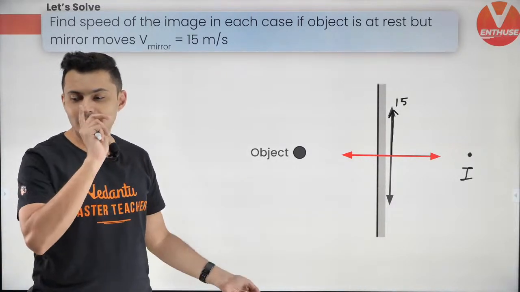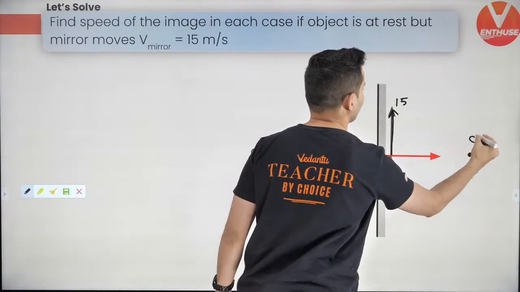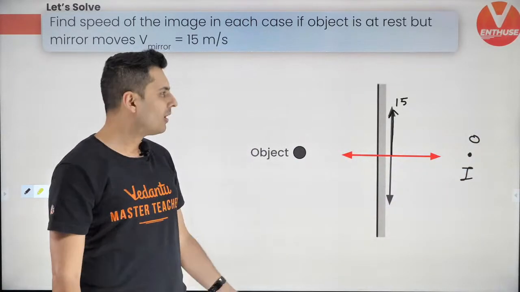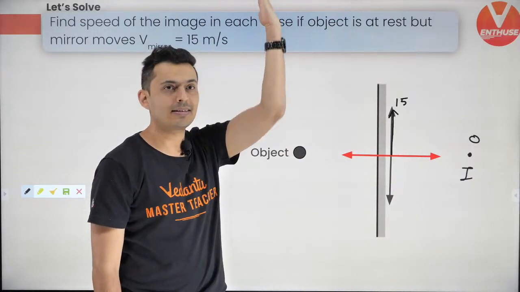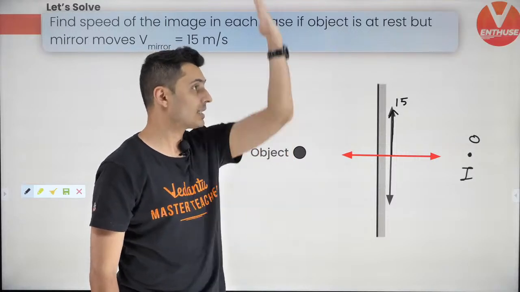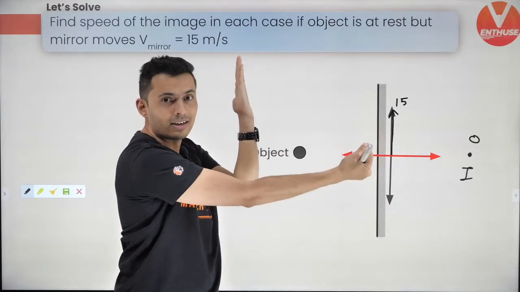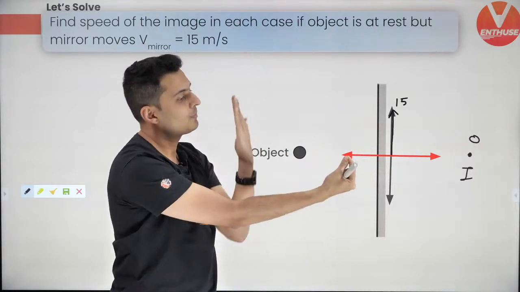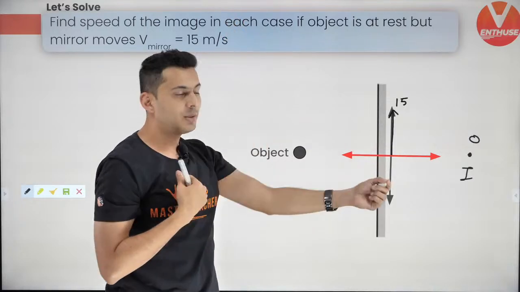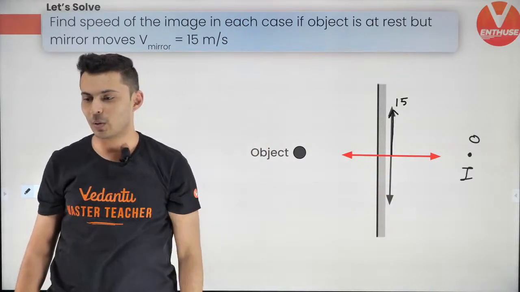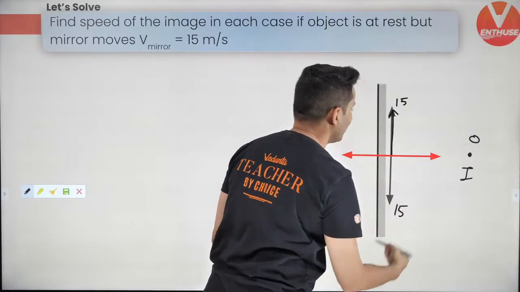30? No. Think again. It is wrong. The speed is 0. Guys, the speed is 0. How will it be affected? Even if the mirror goes away like this, it is going like this. The image should be always in front of it, no? So you are just sliding the mirror like this. The image will still be in front of you. There will be no change. 0, correct. No change. So same answer when the mirror is going like this.